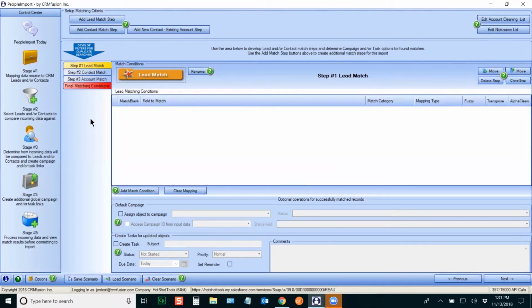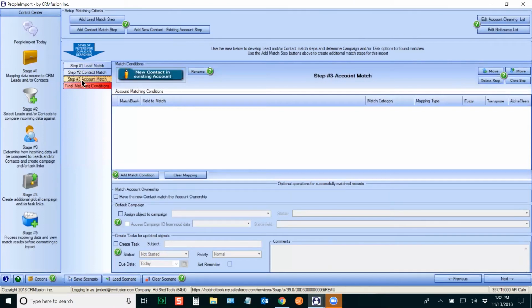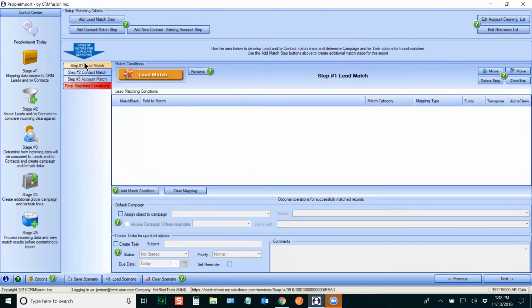All right. Over here to the left, the basic structure is going to be set for you: lead, then contact, then account. The most important thing to remember is when we're creating these different ways to match the data, this works like a funnel. So if I create a match step in step 1 for the leads, and there's 35 records in my data set, right, in my spreadsheet. If 5 of those records find a match in step 1, it's only going to look for the next 30 in step 2. If it finds 10 there, the next 20, and so on and so forth. So they're only analyzed in a step if they haven't already been found in a previous step.